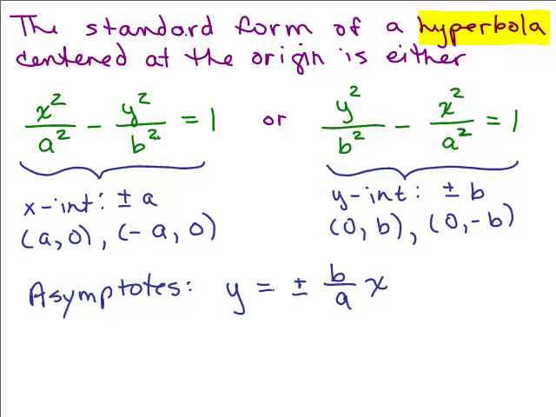We'll be graphing more hyperbolas in this video that are centered at the origin. And we have these two forms of a hyperbola depending on if it opens left and right or up and down. We've got either x-intercepts if it's in the first form or y-intercepts if it's in the second form. And the asymptotes in both cases will be y equals plus or minus b over a times x.